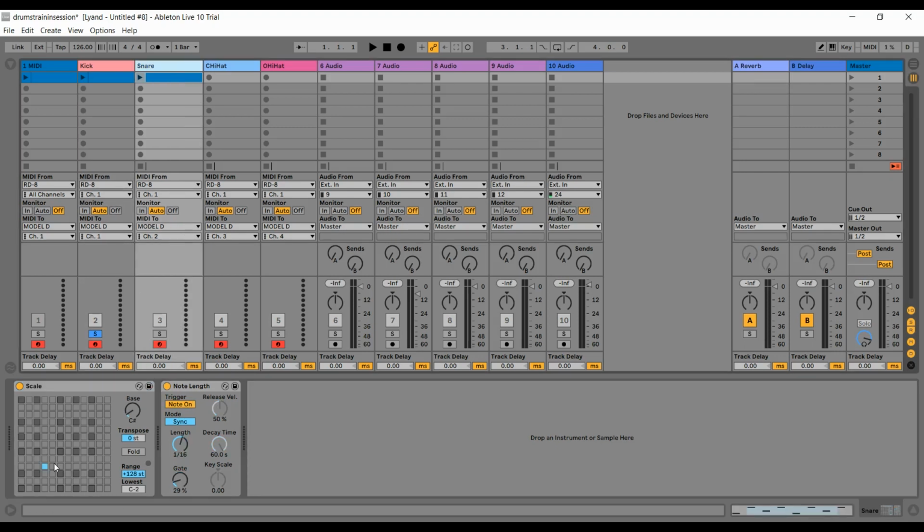You see, I'm getting E from the RD-8 because E corresponds to the snare on the RD-8, and it will ignore any other notes of that MIDI output and push it into the Model D channel 2, which is the snare on my Model D stack. And I did pretty much the same thing on the other ones.